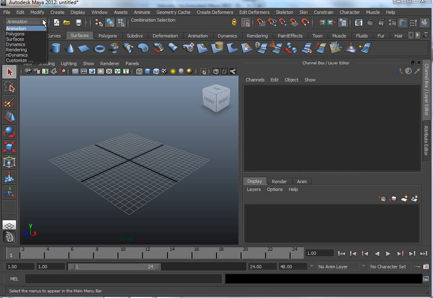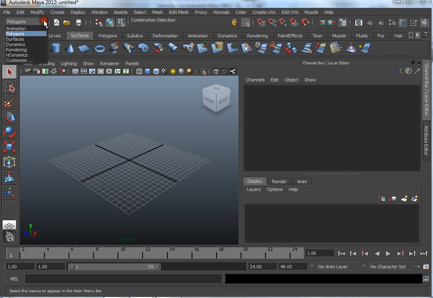It is actually set to animation by default, and animation gives you some important and different kinds of functions which will be displayed in your main menu bar, like edit, deform, skeleton, skin, and constraints. These are some of the functions offered by this animation menu set. If you change this menu set, then what will happen? Polygon will change some of the options or functions in your main menu bar, right? As you can see in this, right?